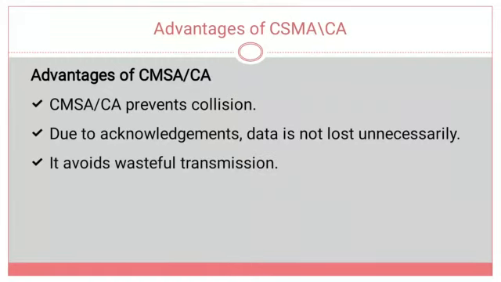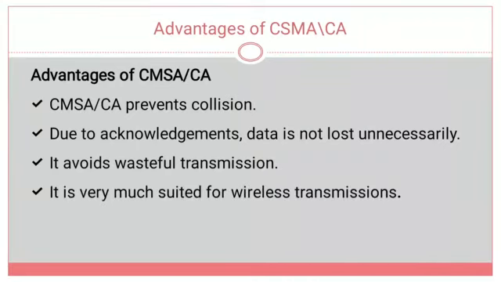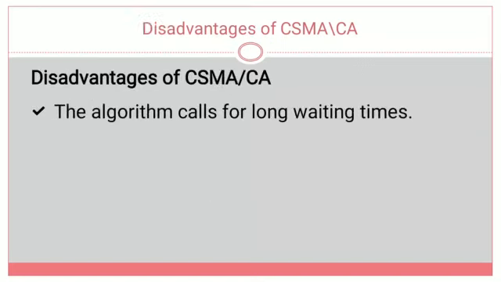It avoids wasteful transmission. If a collision occurs anywhere, a collision signal is sent to all the stations. By sending the collision signals, stations wait for some time before sending the next packets. By using this concept, it avoids wasteful transmissions. It is also very much suitable for wireless transmissions, compared to wired transmissions.